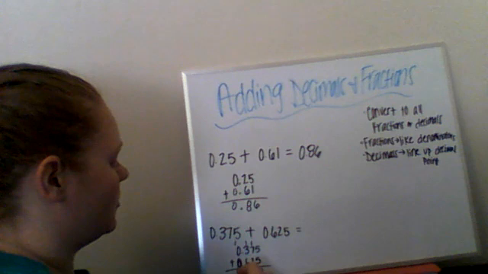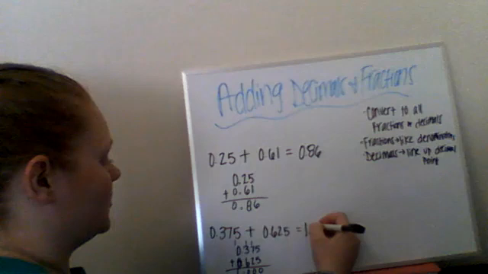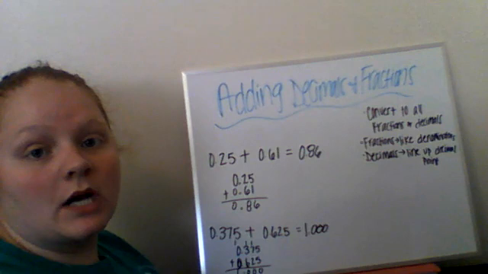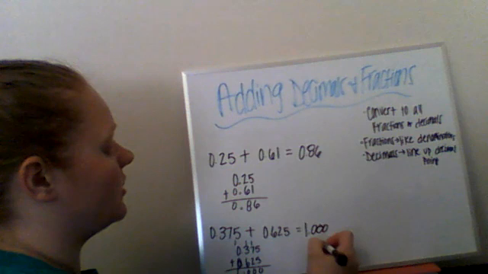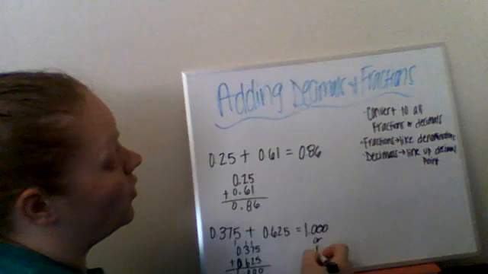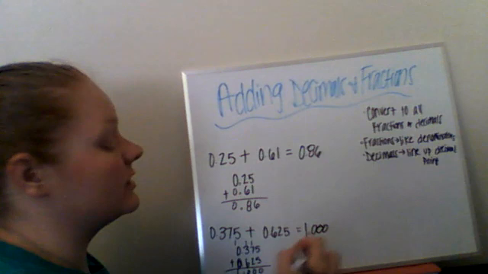When you look at this problem, you can put your answer as 1.000. But another way you can look at this problem is this equals 1, okay? So I could just put equal to 1. What this is showing is 1, and then the place values of what we added over here. So it just shows you the decimal form of this number, okay? So let's jump into today's work.